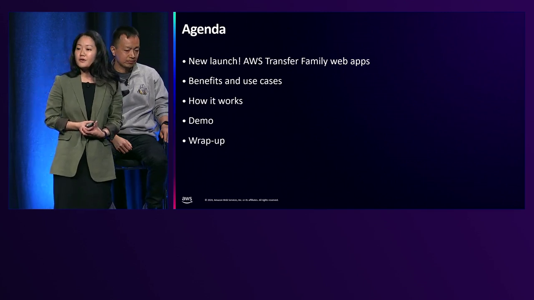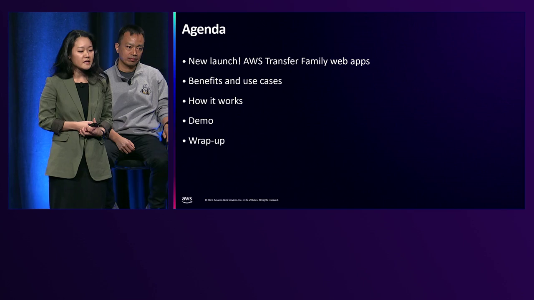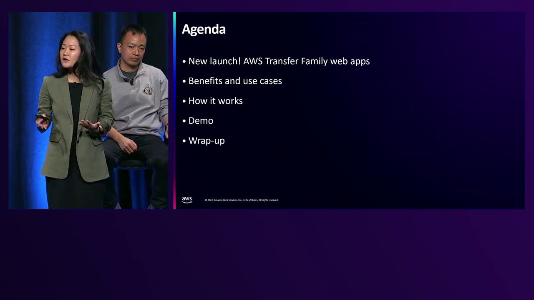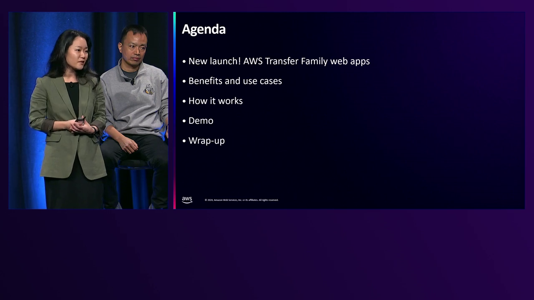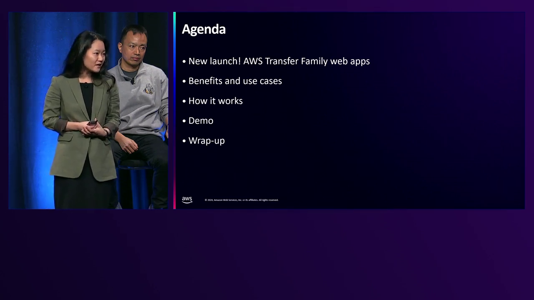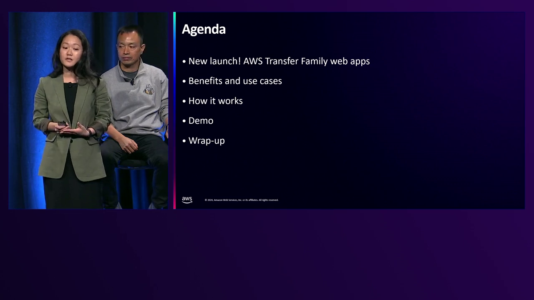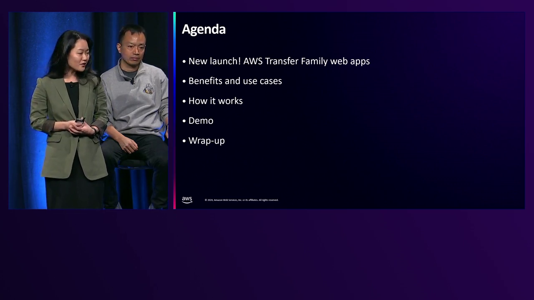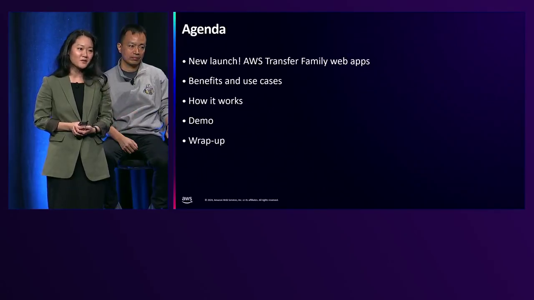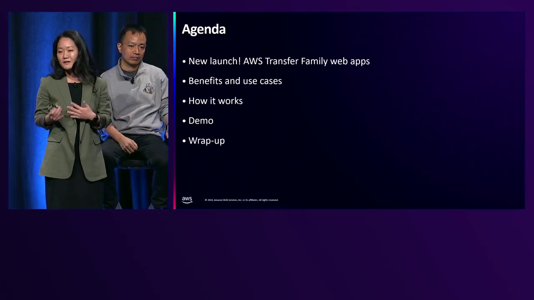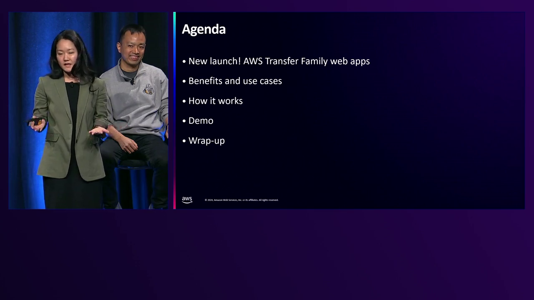A quick run-through of today's agenda. First, I'm going to start by defining the current state, talking about a problem that we've heard from you, and sharing our solution to the problem, Transfer Family web apps. I'll go through the benefits and features of web apps, and I'll share how web apps can meet your use cases. Then we'll walk through end-to-end how it works. Tai Bing's going to follow up with an awesome demo so you can take away and do it yourself. And finally, we'll wrap up with some resources and takeaways.